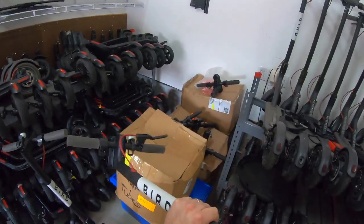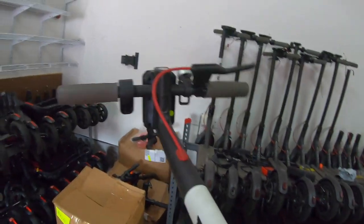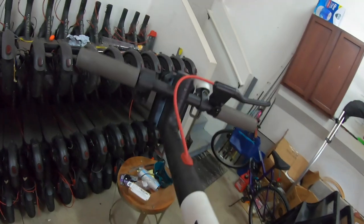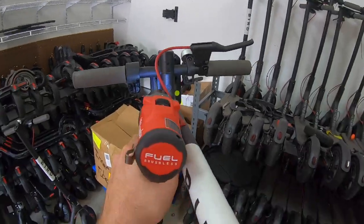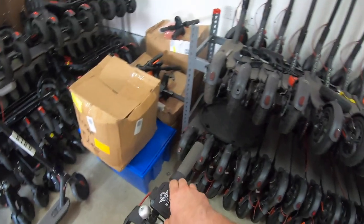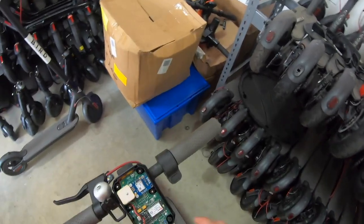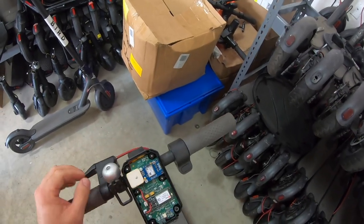And we've got to flip our scooter over so we can see underneath there. There's actually six screws on the bottom side of the scooter. 1, 2, 3, 4, 5, 6. So what we are going to do is get those out of there. Only takes just a second. Now our lid should pull off. And let's get started. All this stuff, guys, this is no good. Rip it out. You don't need it. And there's four Phillips head screws that we have to pull out of there as well to get the remainder out.